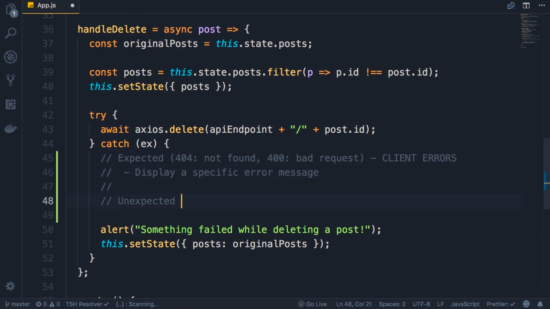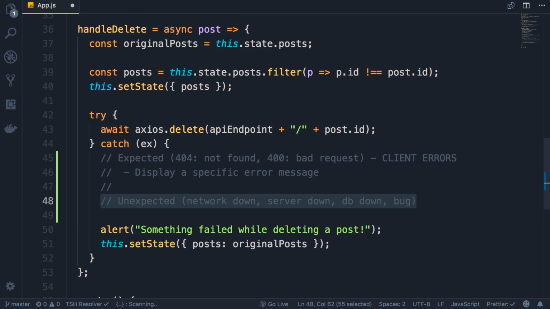Unexpected errors are errors that technically should not happen under normal circumstances. Here are some examples. If the network is down, we won't be able to call the server. So this is an unexpected error because the network should not be down. This is an exceptional situation. Another example, the network might be up, but maybe the server is down. Or perhaps the server is also up and running, but the database is down. Or maybe all these pieces are up and running, but we have a bug in our application code. So these are examples of unexpected errors that should not happen under normal circumstances.